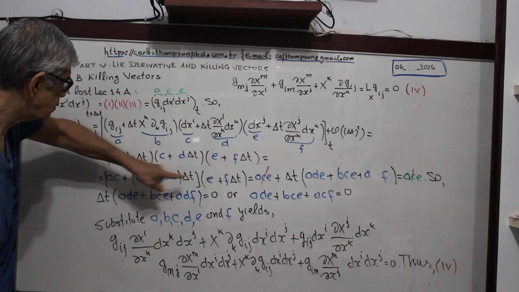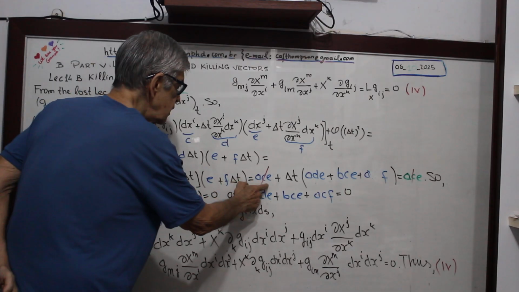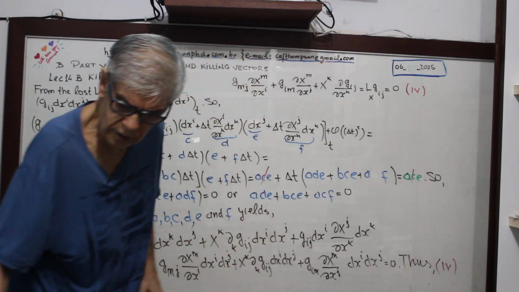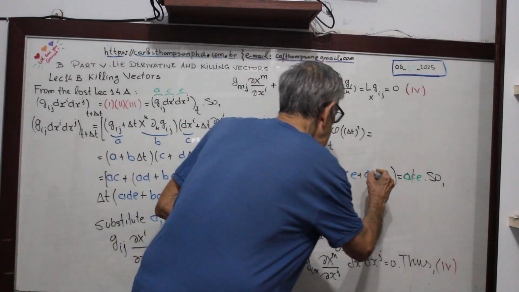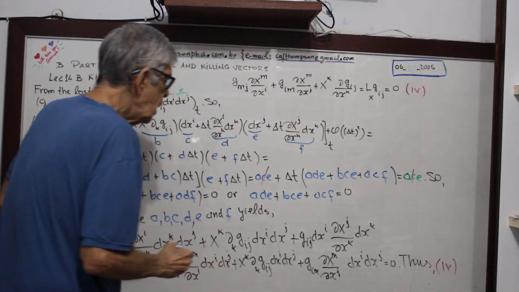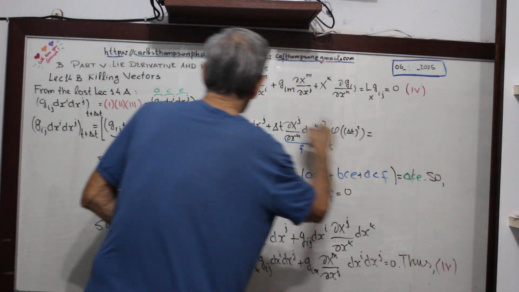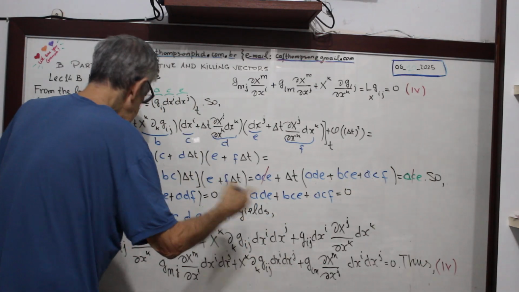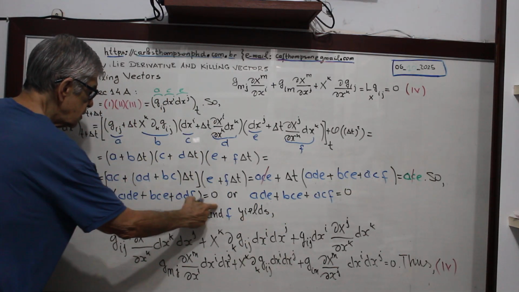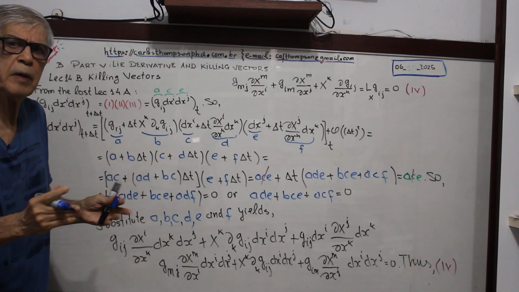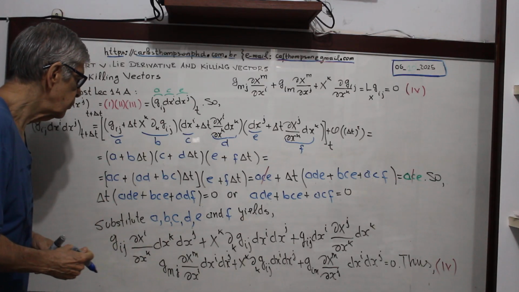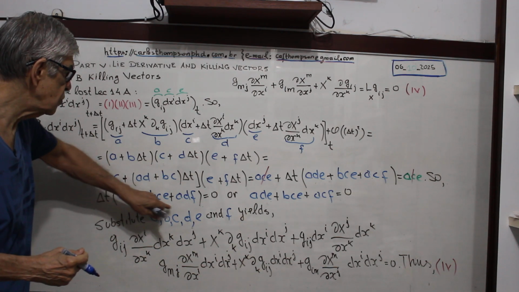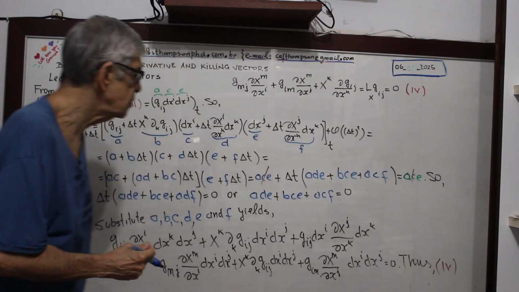Then I multiply these terms. This leads to ACE plus delta t that multiplies this letter here that's missed, ACF. And this is equal to this green one over here. So I can cancel this with this one. So this leads to delta t that multiplies all this being equal to 0. You just take a piece of paper and write it down. It's quite easy, there is no problem here. Since delta t is different from 0, this leads to this relation here. This is equal to 0.